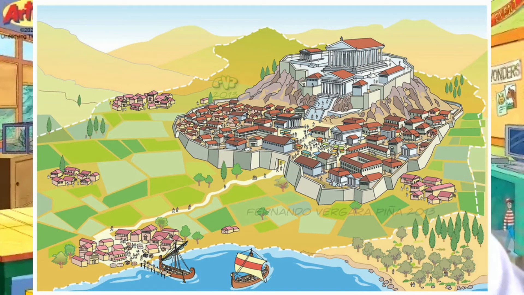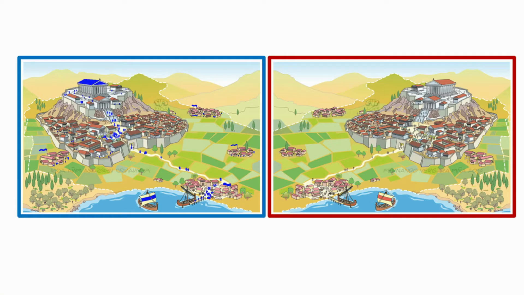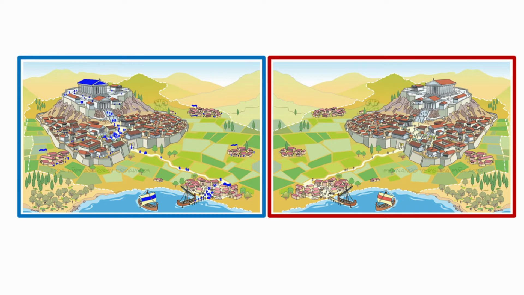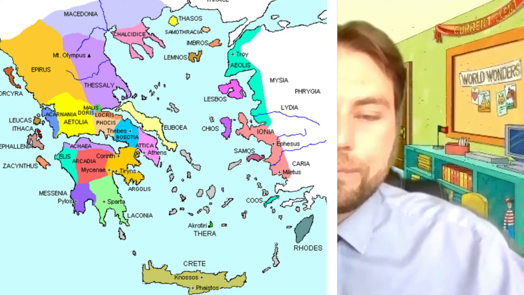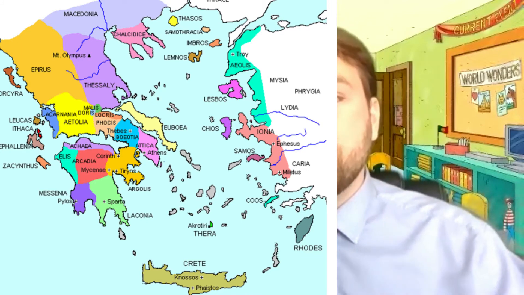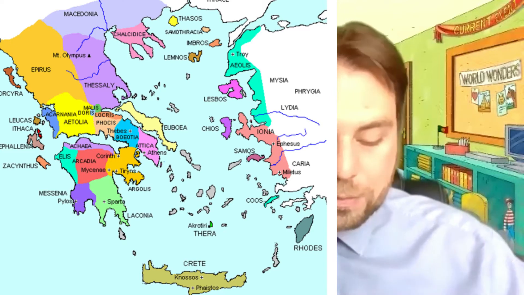Even though it's smaller than the UK, ancient Greece was split up into over 1,000 different city-states. A city-state is like a mini country. For example, you would have a main city like Chichester, which would have city walls and a main temple in the middle, and that city might control an area of farms and some villages around it — maybe Mundum, Southbourne, and Lavan. But then next door, the next city over, maybe Bognor, would be its own city-state with its own farmland and small villages. This kept happening all over the country, as you can tell by the multicolored map. These are just some of the main areas, but there would actually have been over 1,000 different ones.